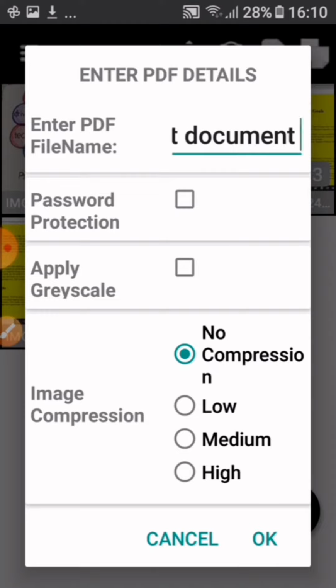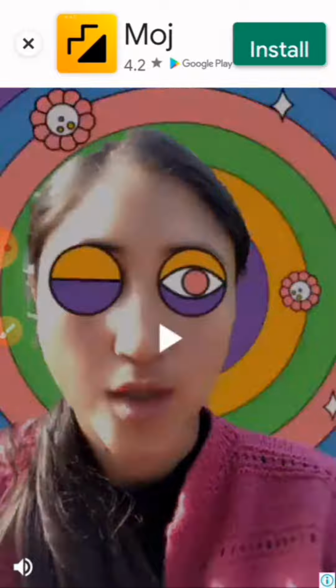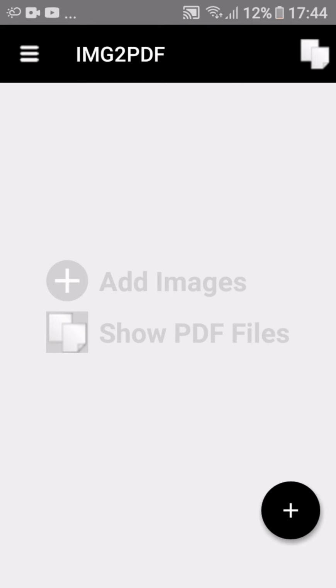Now click on OK to save your PDF. Click here to see your saved PDF.